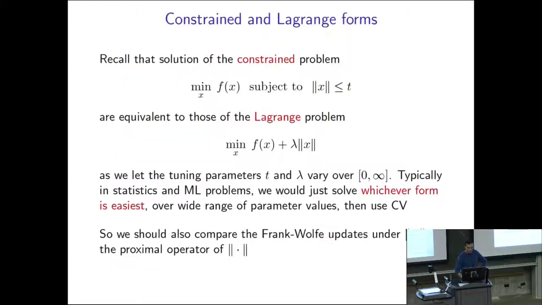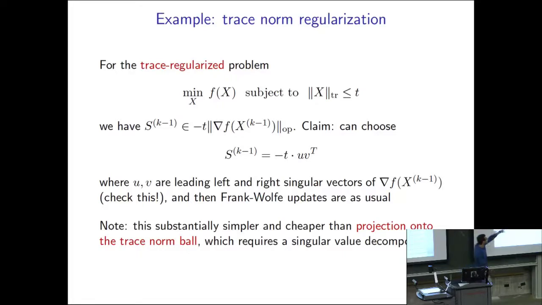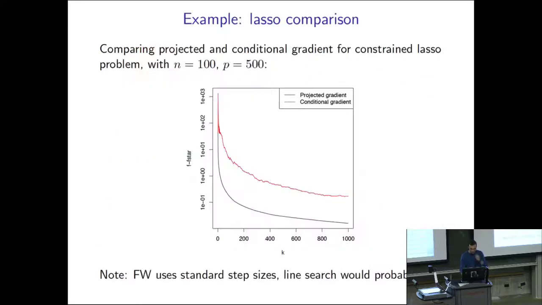So everything I told you is true so far. This is a very cheap update. I've tried this for matrix completion, and perhaps I'm not optimizing the problem as best I can in terms of step sizes and whatnot, but at least in my attempts, it converges a bit slower than typical first order methods in terms of iteration complexity. So here's just an example of that with Frank Wolfe versus projected gradient for the L1 norm case. Both have order n iteration complexity, and this is the difference in convergence.